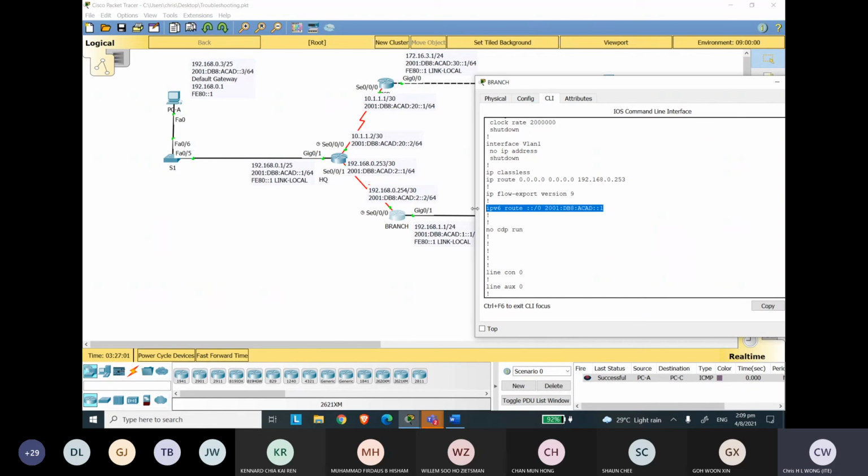Is it because of the 2 colons in front? Not really, because you see, I want to show this to you. The colon is actually correct. When you have colon, what does it mean? It means that they're all zero. Network 0, host also 0. Colon with nothing inside means everything is 0, that means your network is 0, your host also 0.